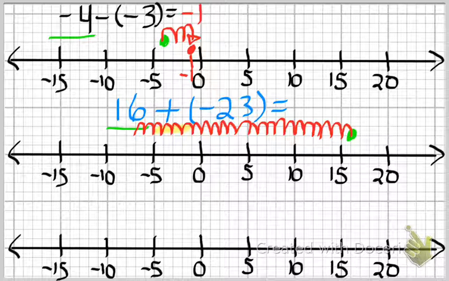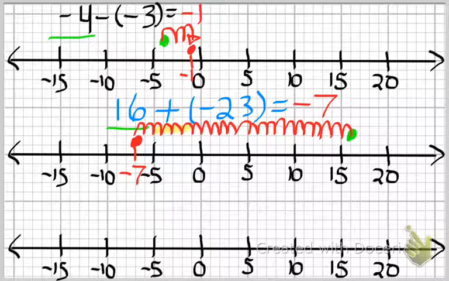So it's going to be right here, and that's -5, so that's going to be -7. So that means the answer to our question is -7. So 16 plus -23 equals -7. And now we went through our steps when we did that, and we put our dot where we started, and then we had to figure out which direction we're going in and how far we are going in that direction.